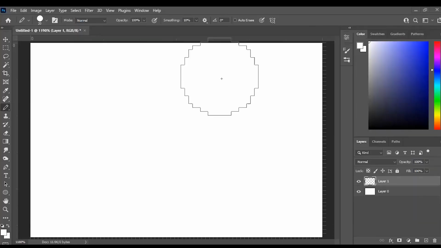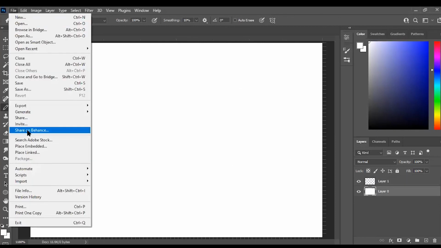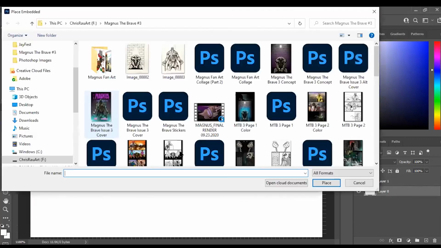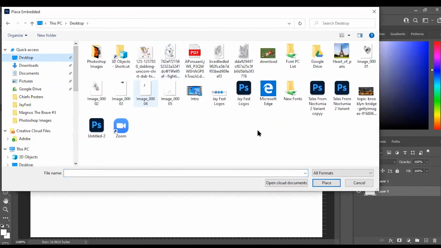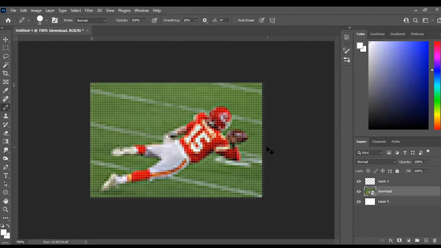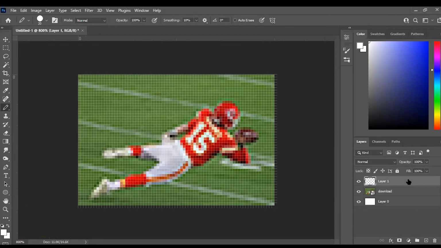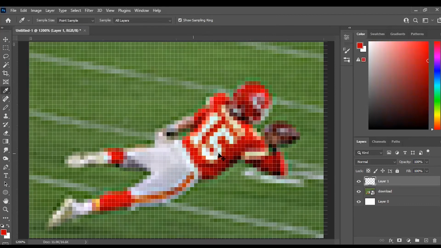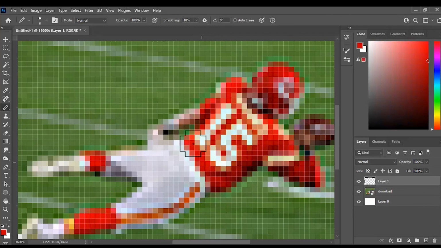And now when I'm in Photoshop, what I can do is I can go to File, Place. And when I place this image, it doesn't look good. You'll see what I mean. It'll take that photograph and it'll make it incredibly pixelated. But what it will do is it will give you a reference. See that? So if I hit enter, for instance, now that's not great. What I can do now is I can work on top of that. I can use like sample the color. You can use that as like a scaffolding on which I can create some artwork, right?